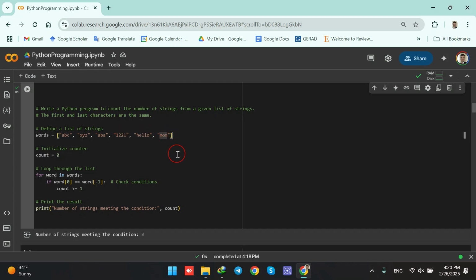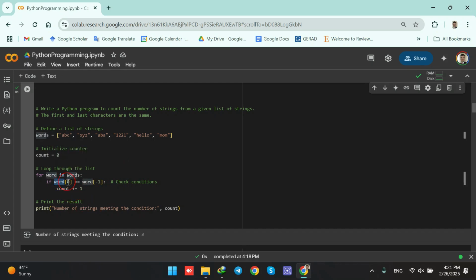Okay. In order to write that, first of all, I need to initialize a counter. So my counter equals 0. Then we need to loop through our list, which is called words, and my iterating variable is word. So here I'm having the iterating variable word for each word that is in my list called words.